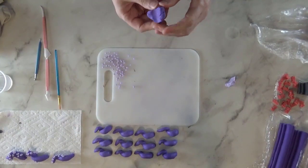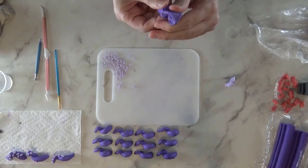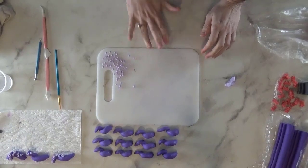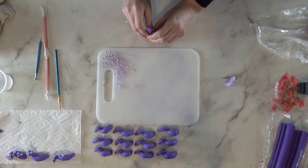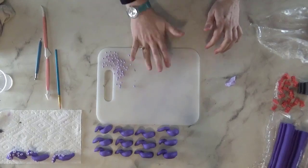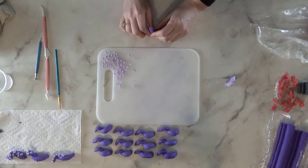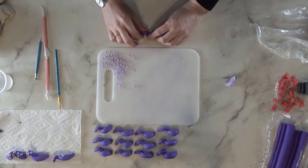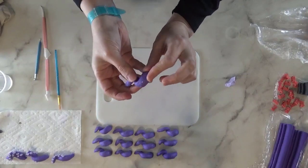I'll finish up this one and then start putting the balls on. I don't know if there's an easier way to make octopus legs. I did a little bit of a search and mostly looked at clay techniques to see if there were any helpful hints. I didn't really find anything, so I basically just kind of played around and said, okay, how can I get this shape, how can I twist it, and how can I keep it so it will fit on top of a bar?